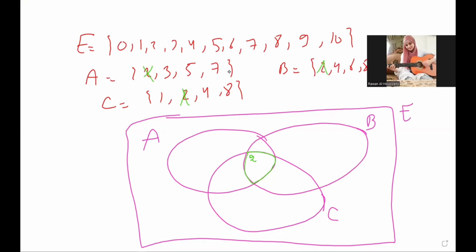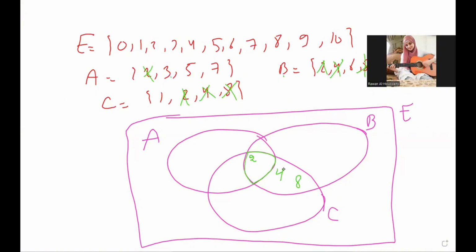Now we have to search for the intersection, or the common numbers, between two sets. Let me start with A and B. For A and B, 3 is not common, 5 is not and 7 is not. So between A and B there's no intersection. A and C: 3 is not common, 5 neither, 7 neither. So I don't have an intersection between A and C. Let's see between B and C now. We have 4 as a common number and also 8 as a common number. So here we have 4 and also 8 in this case.